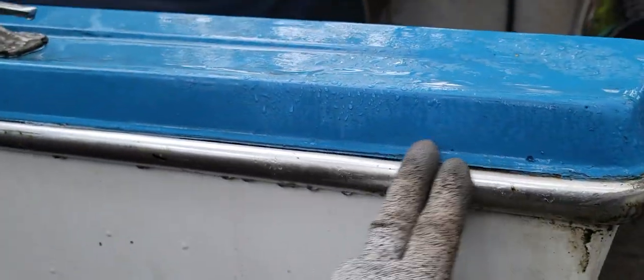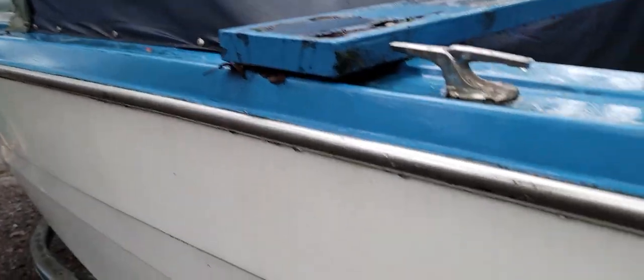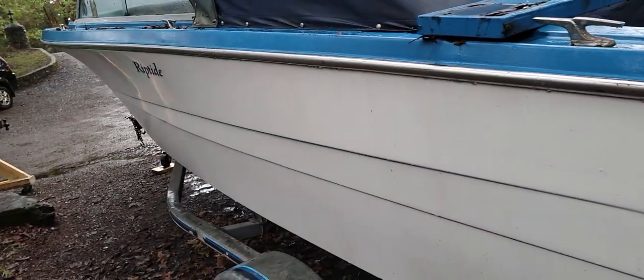Looking up here, I might remove this cap in the summertime once I'm done everything, and kind of get some new hardware in here. A new piece of wood there — it runs along the rail where it bolts in. I'm kinda gonna ruin that, so obviously new hardware all up here. I'll have to get a rubber rub rail.